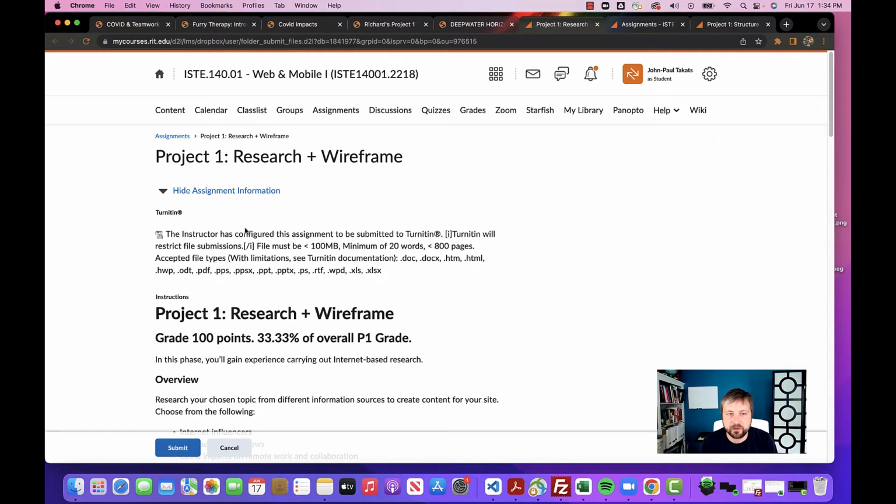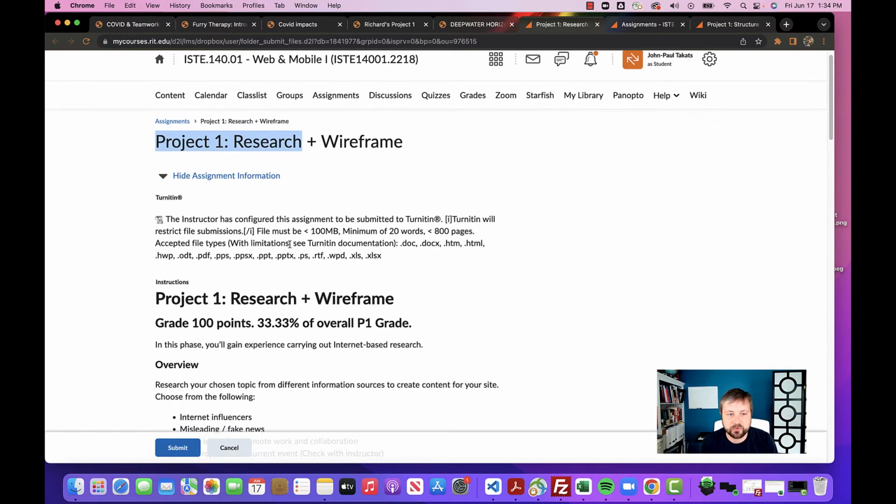Now, typically in the past we used to have the students conduct research based on this week's topic on a completely different topic than what you would actually do for Project 1. But I felt like that didn't make too much sense, so instead what you're going to do for your research homework is research what you want to do for your actual project. So this way you get kind of 2 things done. Instead of having to do it 2 times, you only have to do it once.